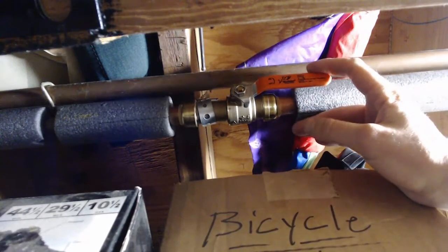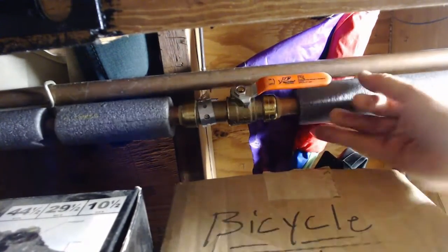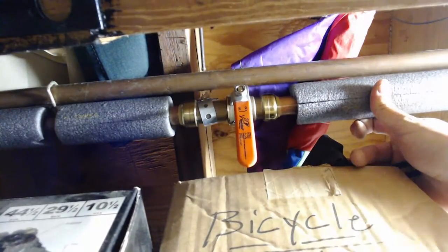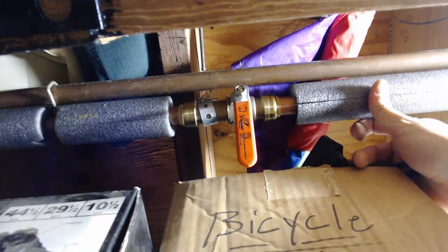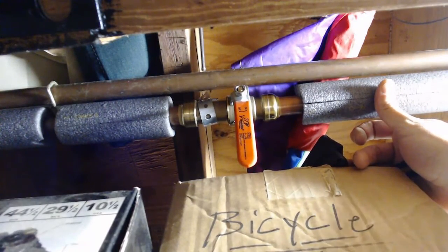Now, how do you shut this off? A lot easier than the turn valve, or like the spigot valve. This is just a quarter turn. So by turning it a quarter of a turn, now it's perpendicular to the pipe, and that means all of the water on the outside of that is going to be shut off.